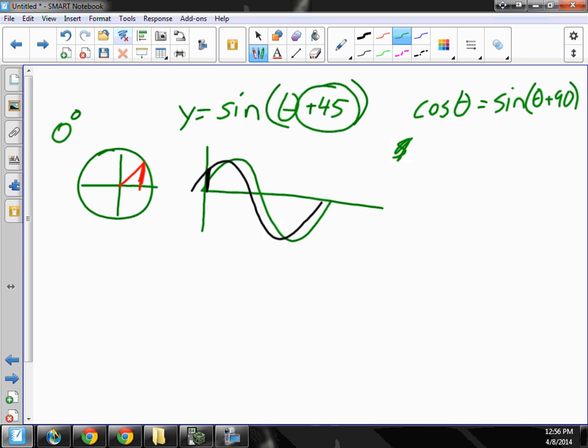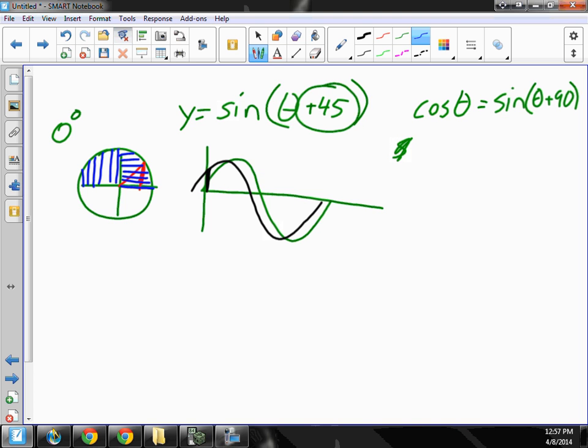Right. And so if I started my sine here at 90 degrees, that's the same as starting my cosine here at 0. See how those all match up? Which we already knew because we knew that sine and cosine were complements, right? The sine of A equals the cosine of B. The sine of theta equals the sine of 90 minus theta, which is essentially the same thing that's going on there.